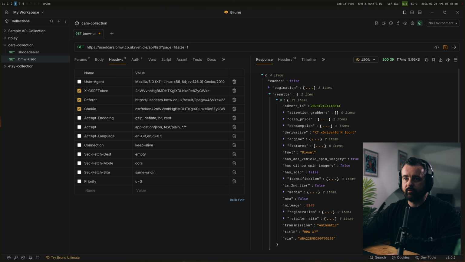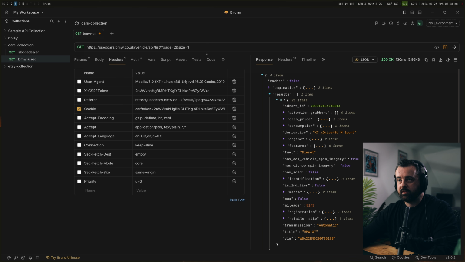So from here, we want to go over and have a look at the headers. Now, you can see right away, I've removed all of these ones, which are just not relevant. I also removed the user agent, and that didn't have any effect on the results or the outcome. And in fact, if you remove these as well and just leave the cookie, you might think that that's it, that works perfect. We got the same response back, the same with what we were after. We just need this cookie.